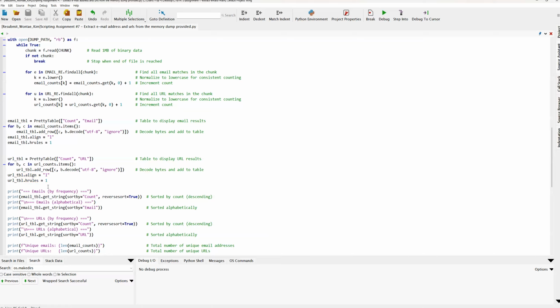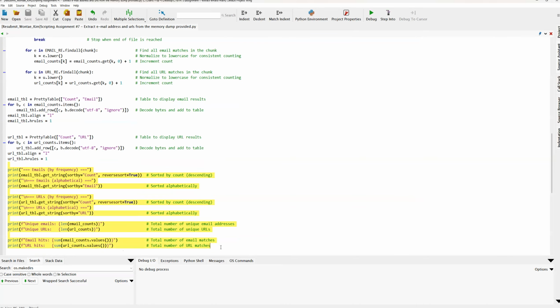And lastly, print all of those results. Here, render the email table sorted by count.